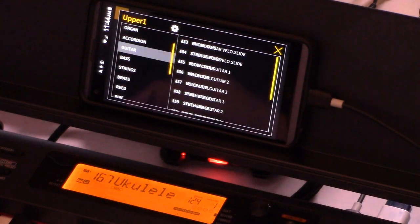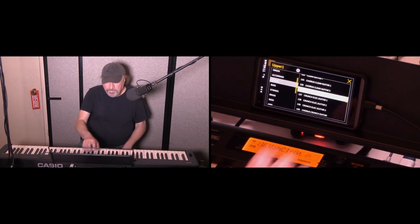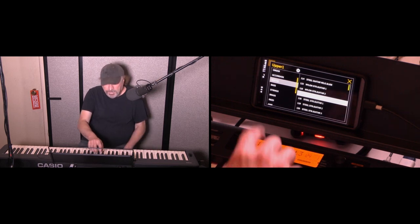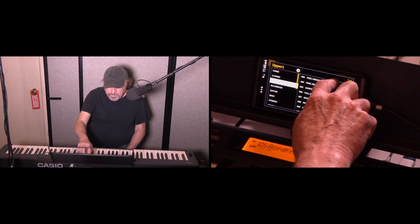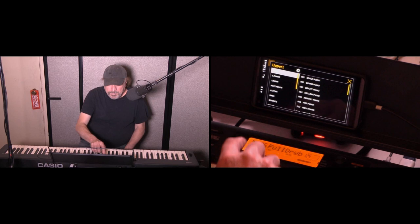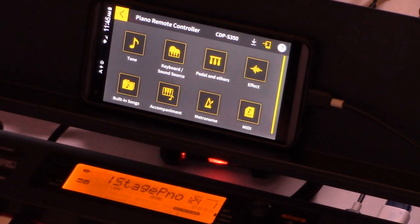And if I want a guitar, I just press on guitar. And here's all the different guitars that are available to me. All I have to do is press which one I want. So that is really cool. So let's get out of here and let's go back to the previous menu.